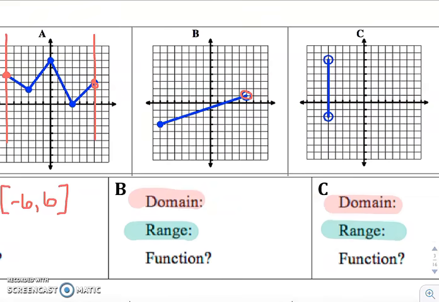How about B? The farthest left this graph goes is here. The farthest right it goes is there. So that farthest left x value is -7. The farthest right x value, the greatest x value, is +5. At -7, it's a closed dot. It's not an open dot, so it will get a bracket. But that x value at +5 is open. That's indicating to us that we're just going up to that x value. So we're going to use a parenthesis.